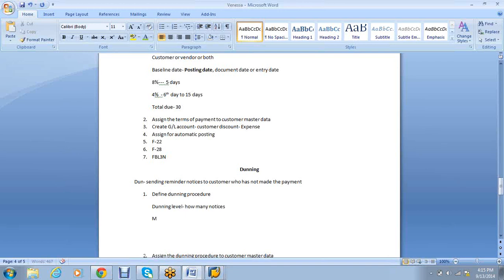Minimum is 1, maximum is 9. I can send 9 notices. Most companies I've seen use 2 or 3. After that, it is a legal notice. They will send 1, 2 or 3 reminder notices, and after that it will be the legal procedure.